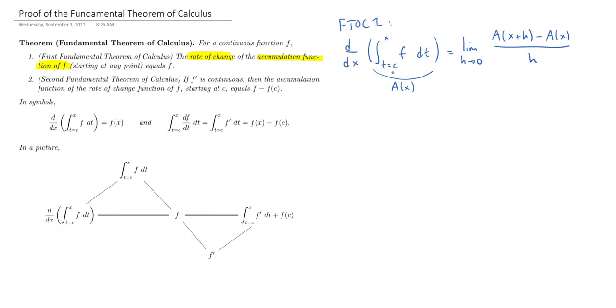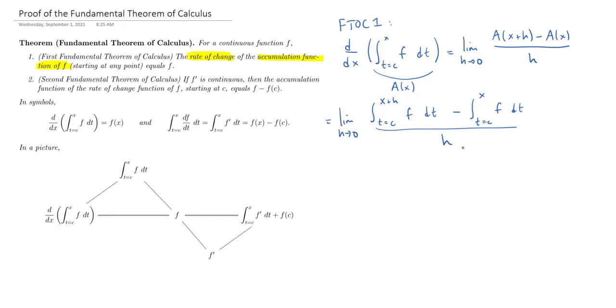So let's turn this back into integrals so it's easier to see what's going on. So I have a limit as h goes to 0 of, all right, I'm going to evaluate a at x plus h. So the x occurs here in the upper bound of the integral. So this will be the integral from c to x plus h of f dt. Okay, minus, now we do a of x. And a of x is precisely this integral again. So I integrate from c to x, f dt, and then all of this is divided by h.